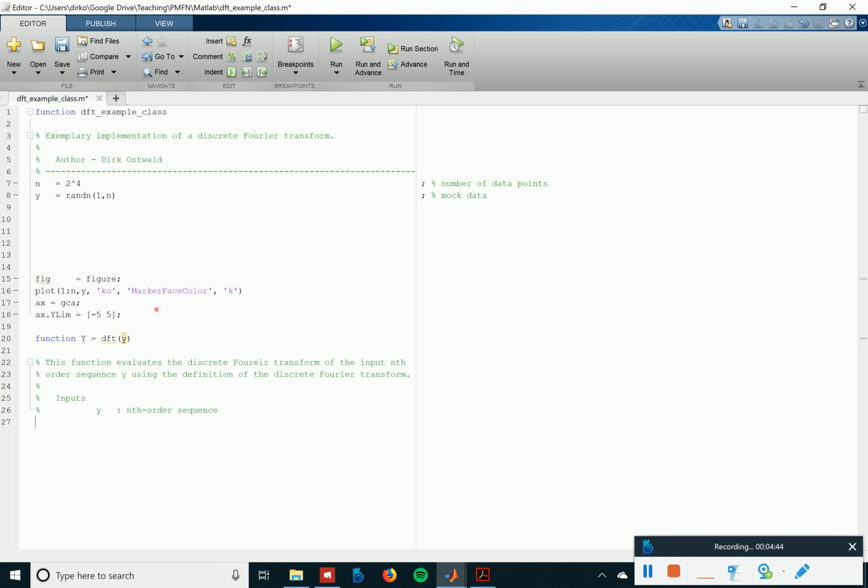And the output is obviously big Y, which is an nth order sequence of data values, let's say, of DFT values. Oh, that's helpful.